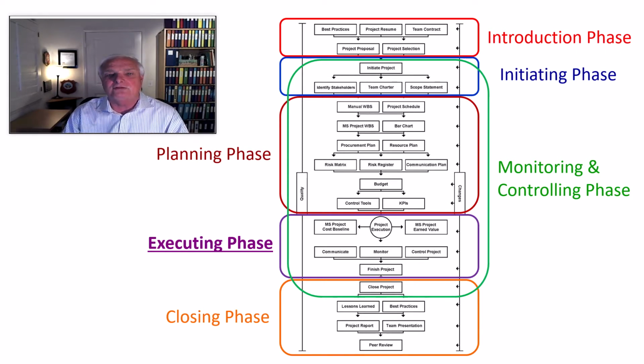As soon as you start to execute, we're going to create that baseline. During the execution phase, this is where we're going to start to draw down and try to get earned value. We're going to start to find out how effective and efficient we are and what that means as we move through the project. So that Microsoft Project schedule becomes very important. It gives us the ability to calibrate and measure exactly where we're at on a project.